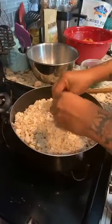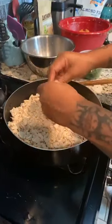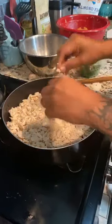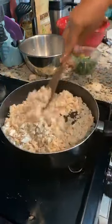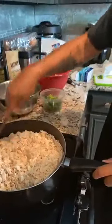All right, guys. I chopped the meat. I could have put it in the Ninja since my wife said it cuts everything, but I decided to do it with my hand. So you just shredded it. Yeah. So we're gonna let it go with the onion right here.